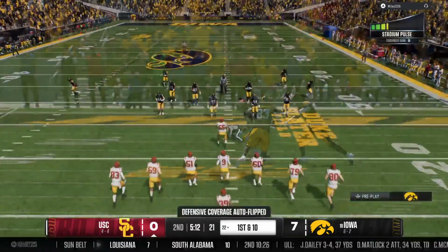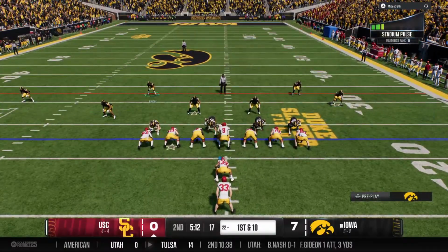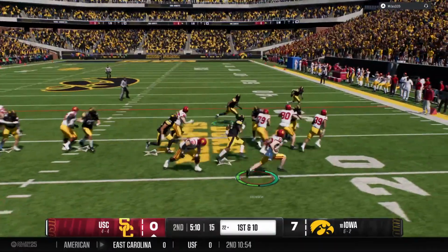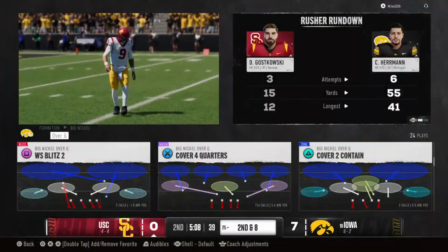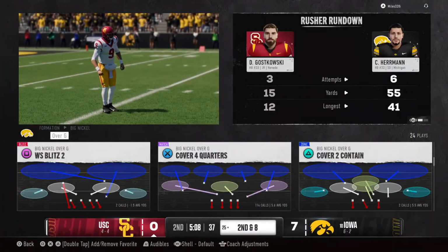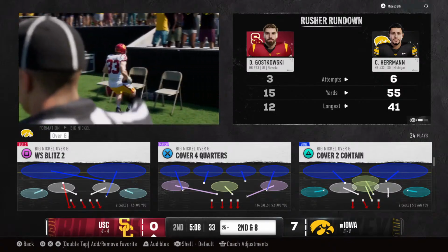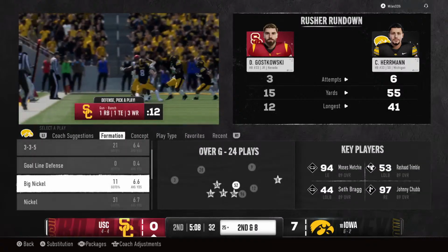And now their offense is coming on the field. This Trojan offense is ready to go back to work. After that last pick, David, they really need to take care of the ball this time. No doubt. And Palmer, I want to know what Spurrier said to you on the sideline after a pick. Do that again, and you'll be right here beside me for the rest of the game. You got to go out. You got to call your plays. And I hope this coaching staff isn't going to be afraid to throw it this drive.